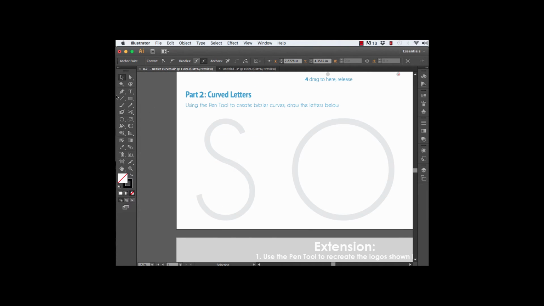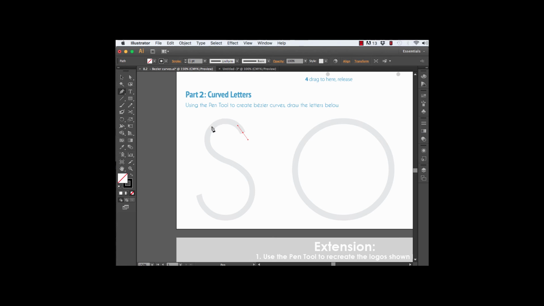Now letters are a little more difficult because they go in different directions. You don't want to do one of these where you add a million points because it becomes jagged and very difficult to work with. Let's delete that. You want to use your anchor points sparingly, so it's a smoother option. So I'm going to start with the beginning of my letter, and I know my curve is going upwards and to the left, so I'm going to click and drag in that area, in that direction.